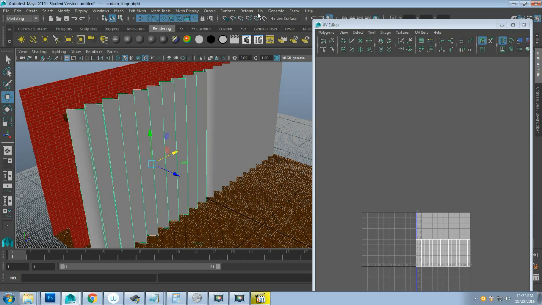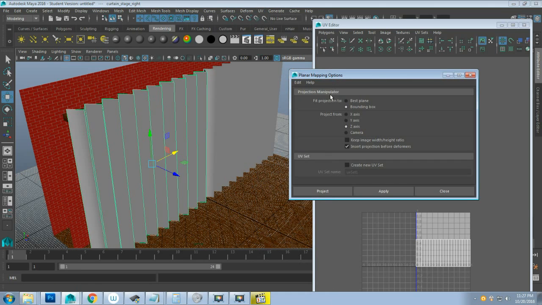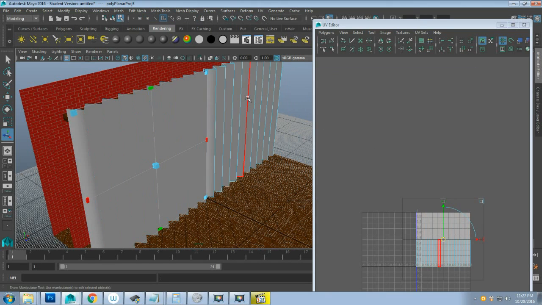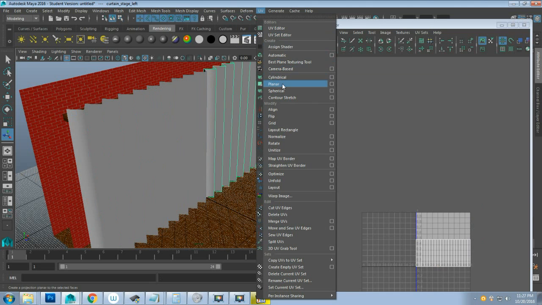I'm just going to do a planar. So UV, it should still be checked in Z, but you can hit the checkbox to make sure that we're still in the Z axis. Hit apply. Close, grab this one, UVs, planar.